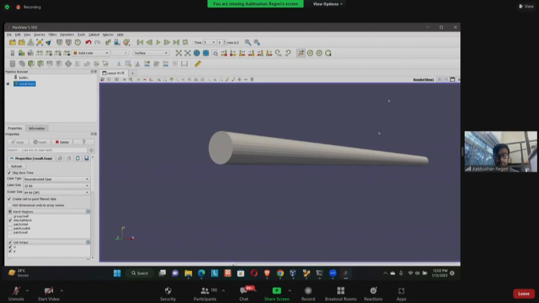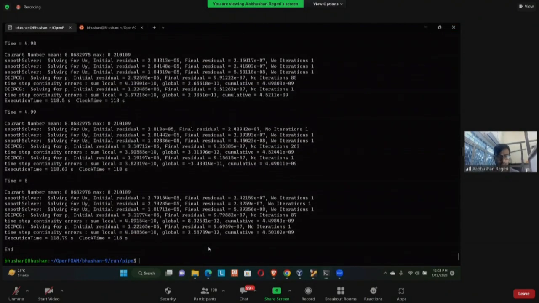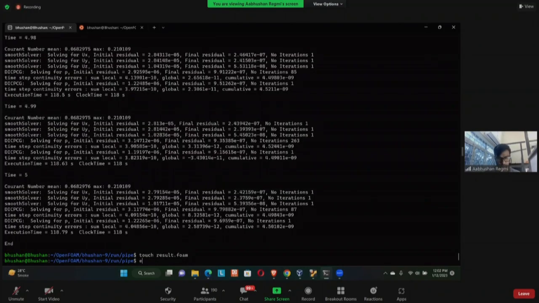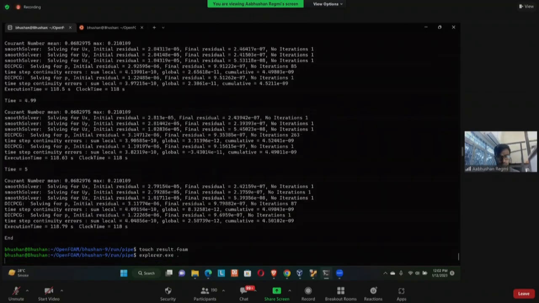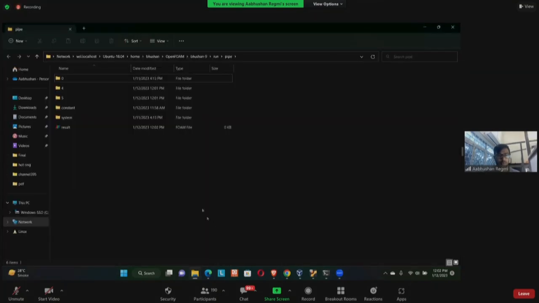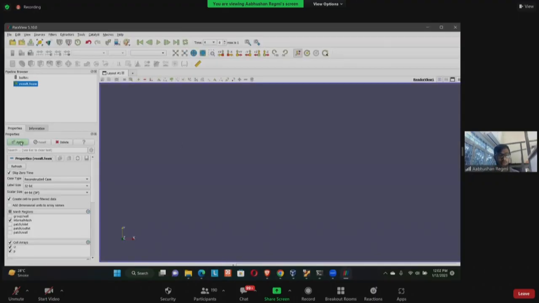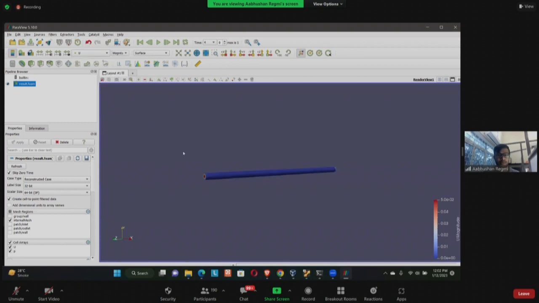Okay, it has completed. I'm going to close it and I'm going to do touch result.foam, and open it. I'm going to click on apply and then view the velocity.